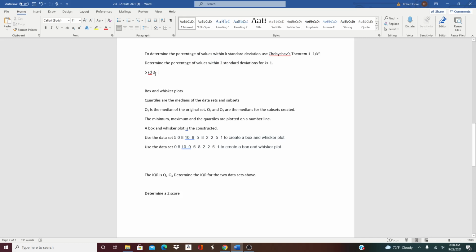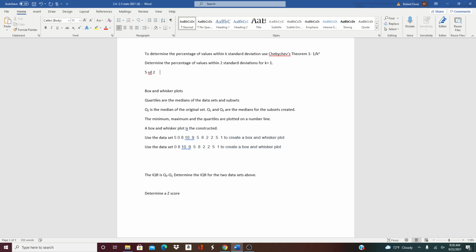What about if I had two standard deviations out? Well, two standard deviations out would be 2 times 2, which is 4. Then I would add 4 to the 5 to get 9, that would be the value to the right, and 4 from 5 to get 1 to be two standard deviations to the left. So from 1 to 9 would be the values represented by two standard deviations from the number 5.